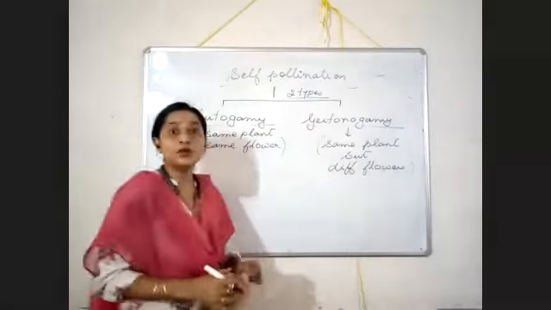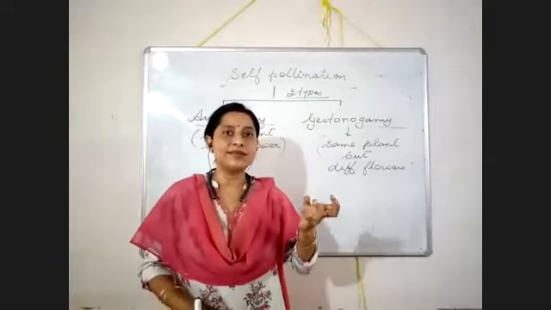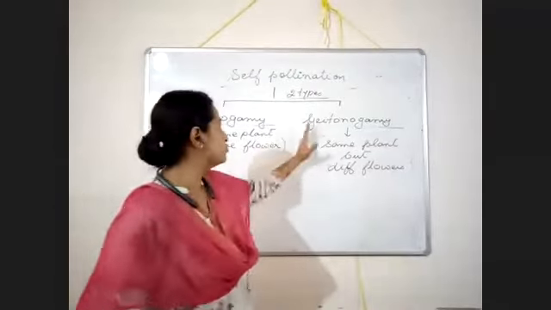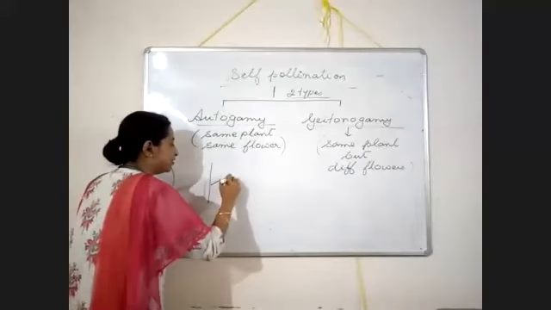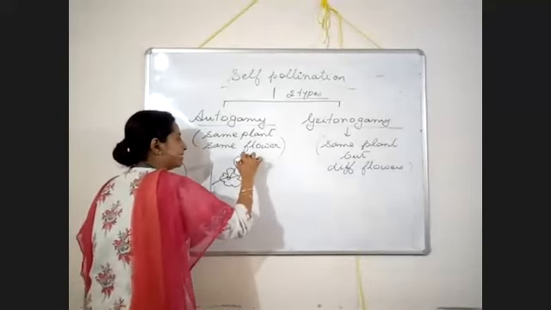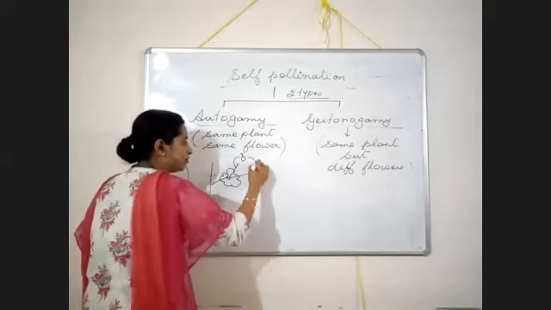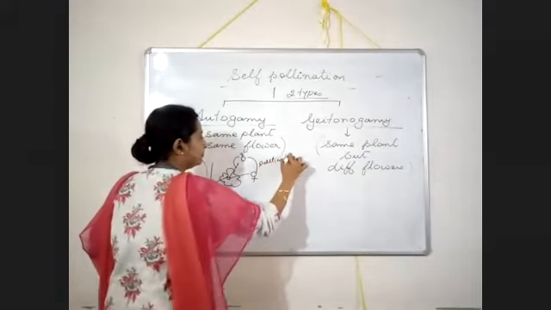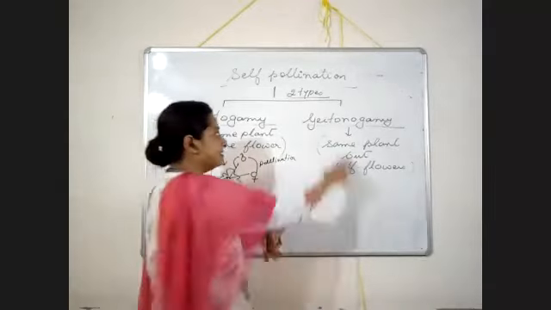এই দুটা লাইন আমি মনত ৰাখিব লাগিব. What is self-pollination? The pollination that occurs in the same plant or in the same flower, that is called self-pollination. It has been divided into two parts, autogamy and heterogamy. So you have an adult plant, a flower, and in this flower both the male reproductive part and the female reproductive part are present. তাহাঁতৰ মাজত যদি pollination হয়, this is called autogamy, right?